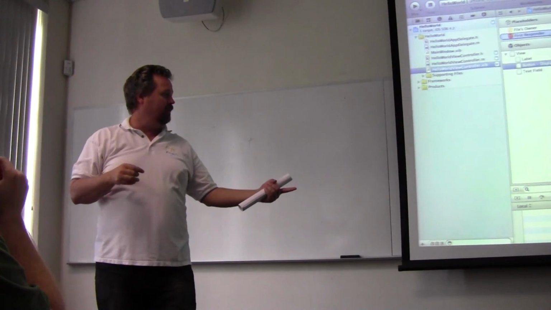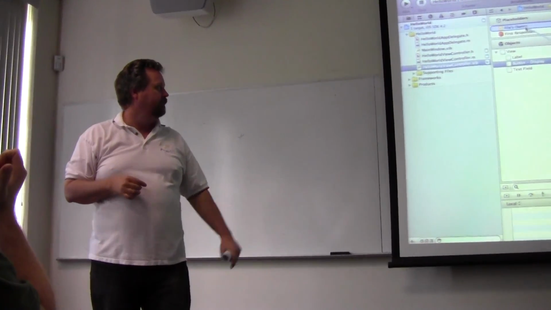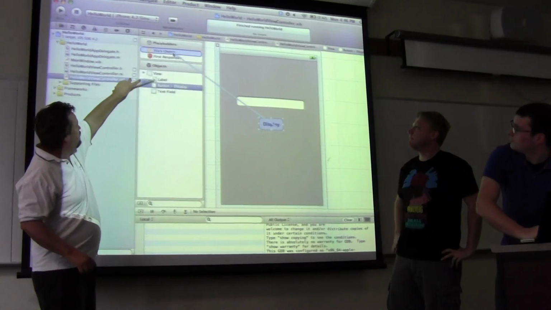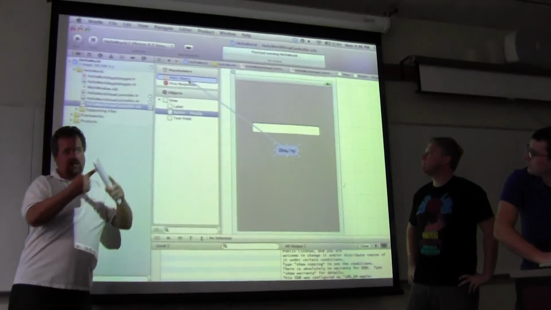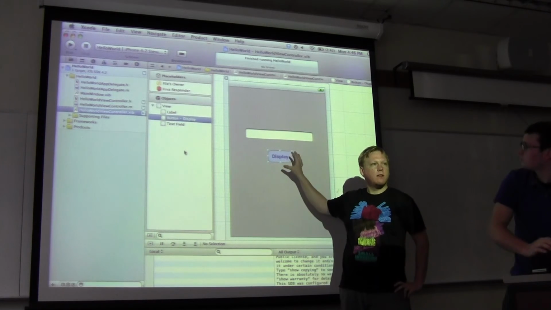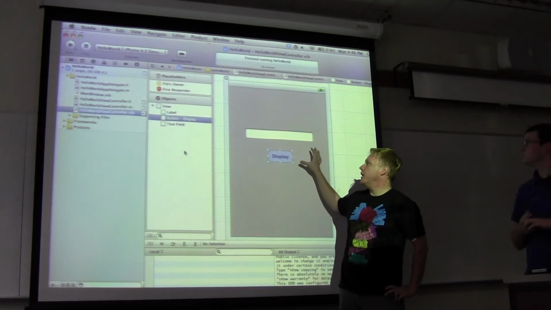I assume there's a way you can do that just by programming as well. Yeah, it's just not as pretty. But he grabs this button and pulls it up to there. That was what actually connected it. Are you saying how does it know when I'm touching outside of the button? It would know not to do anything.